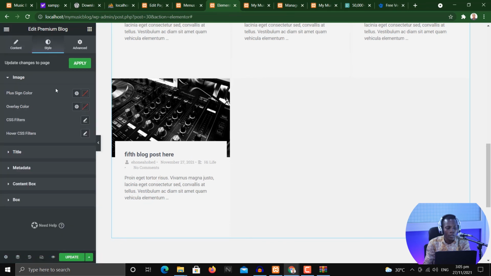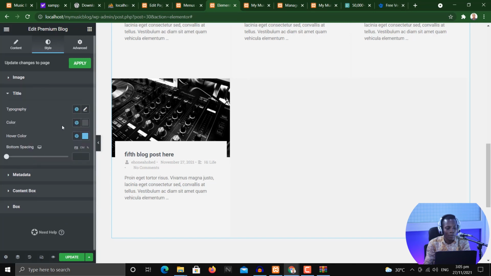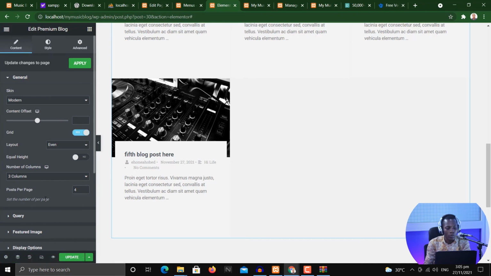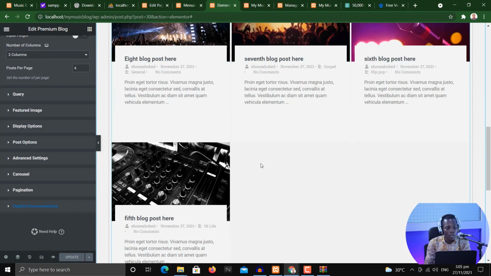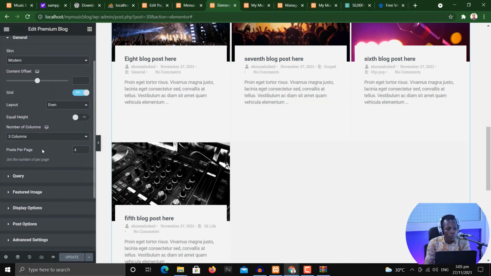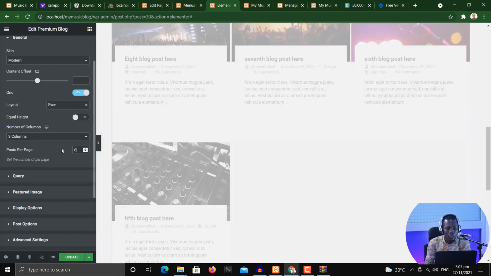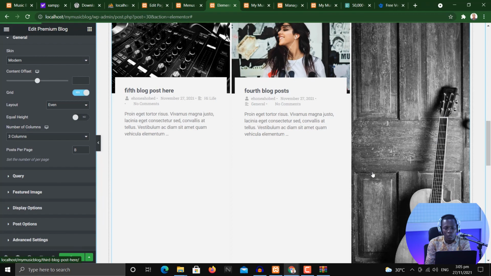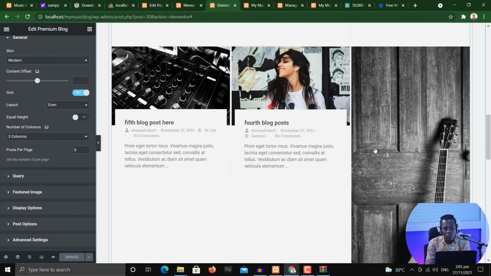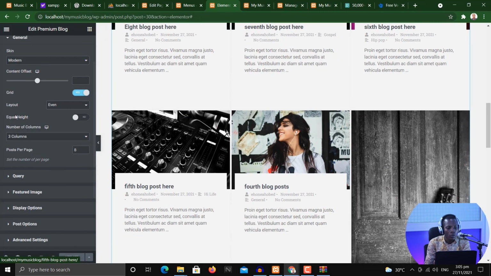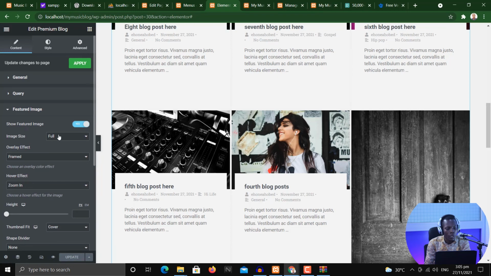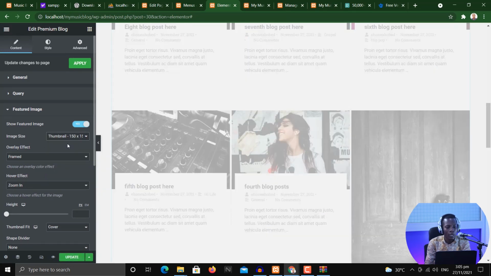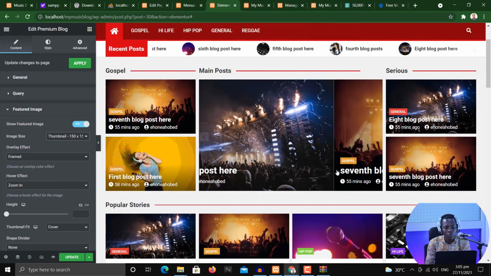Once you get those 3, as I said, there are a number of things you can do here. The style, so you can change the color, the overlay color, and the title, how it appears, but I don't want to go into it right now. So basically, when you go ahead and update this, you also decide the number of posts per page. Let's choose 8. Unfortunately the size of this image is too big. So make sure that when you are choosing, go to the featured image and choose thumbnail for the image size, so that we get them all as the same size.